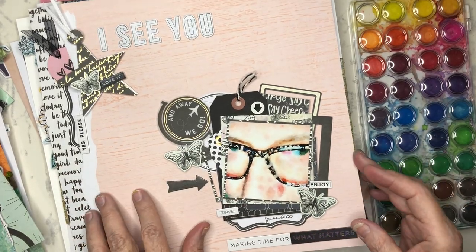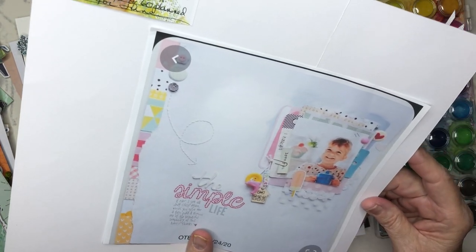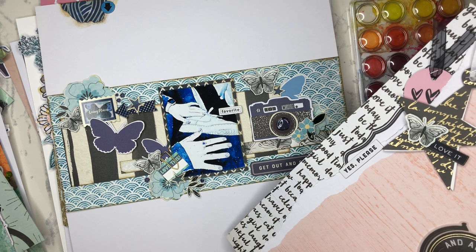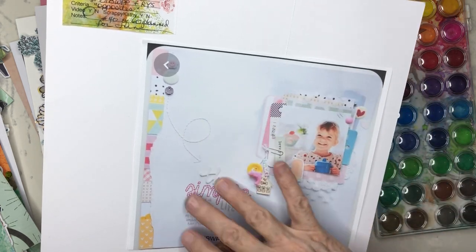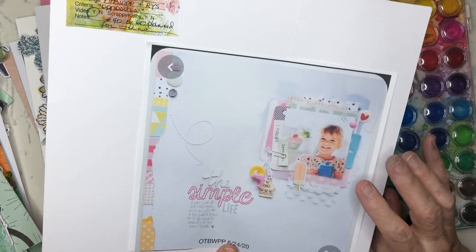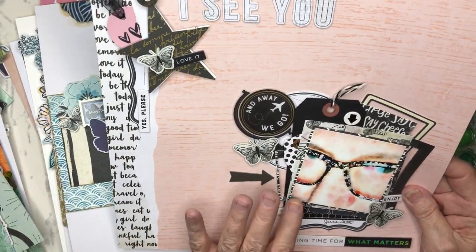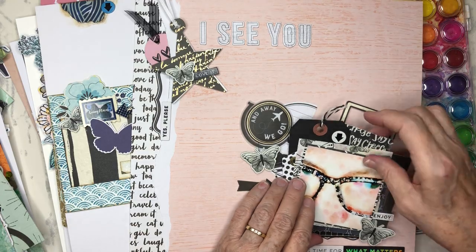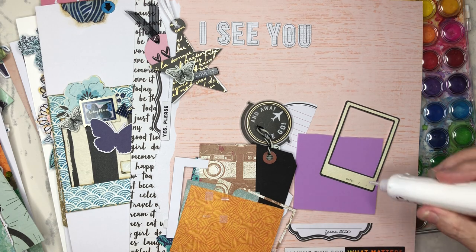This next one is kind of an introspective layout and it does have a video. It's an opposites challenge — using black and whites, opposites on the color spectrum — and also an off-the-board lift of a Pinterest pin I've had on my board for a while. It was layout number 40 of the 60 I had planned. Looks like something has come off its little platform here — let me fix that. And that happens on nearly all of my layout shares — some bits tend to come off.